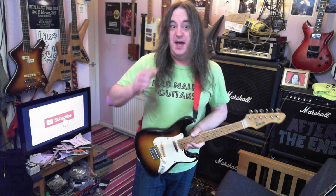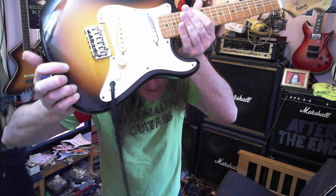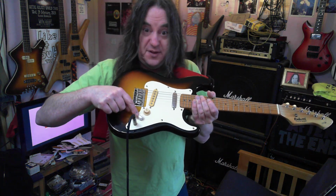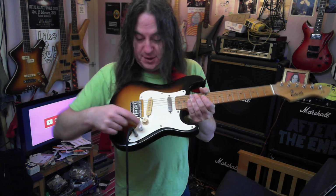So what I've done is I put a telly pickup in it, and this is a 4-way rotary, and the knob is slightly too white for this particular thing. I do have an amazing looking chicken head knob that doesn't fit. So I've got one of these white knobs sitting in a cup of coffee that's been in since last night to try and make it a bit more this colour. So this is a 4-way rotary.